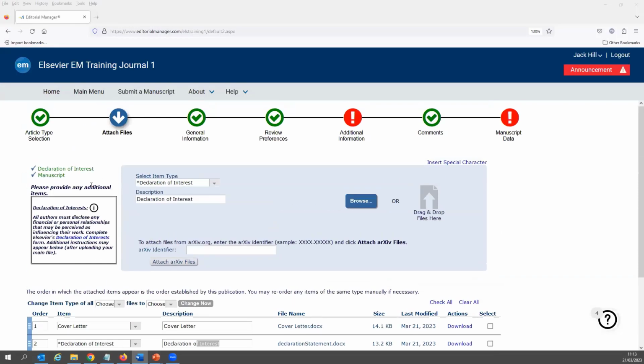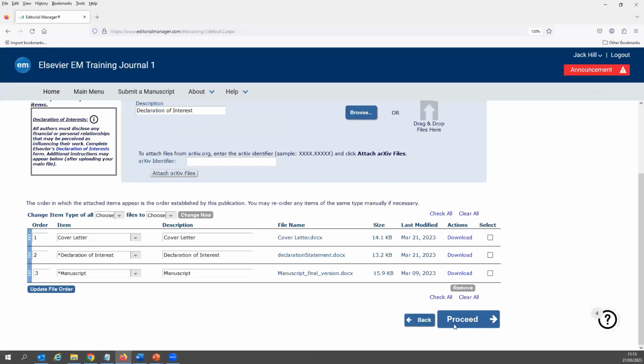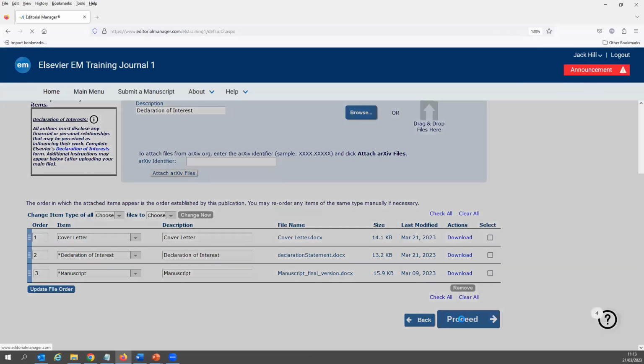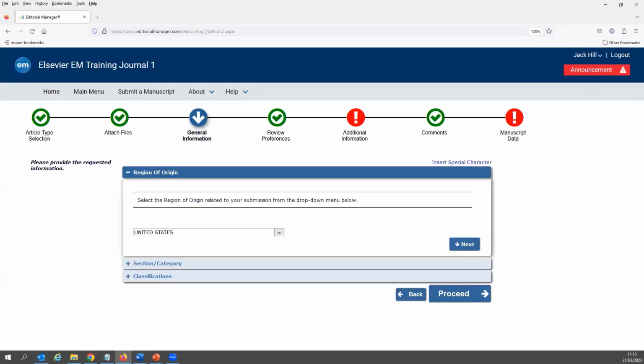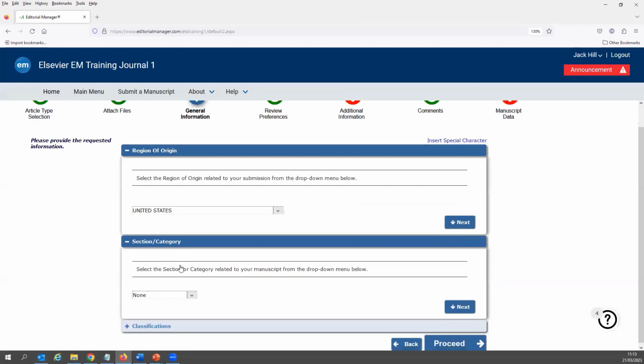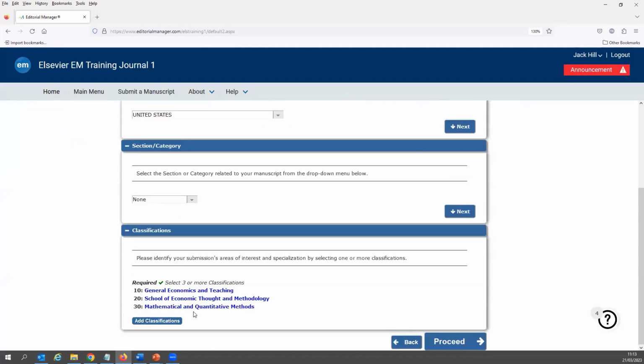Okay, once we have all the files that we require to proceed with the submission, we're going to click Proceed. Now we're in the General Information step, where we will have different requirements depending on your journal. You might be asked to select the region of origin, a section, category, and also classification. Some of them are mandatory.